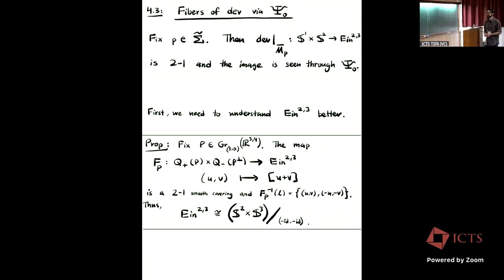Now here I really want to emphasize the distinction between the intrinsic and extrinsic perspective. So extrinsically, sure, Einstein universe is a product of spheres and you quotient by some Z2 quotient. But really the point of the proposition is intrinsically, what are those two spheres? And you see those relative to P. And that's going to be important for the picture.